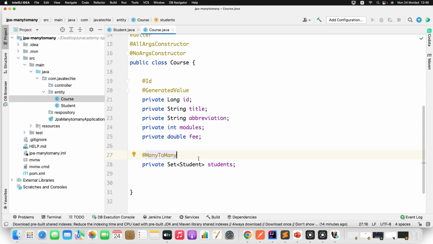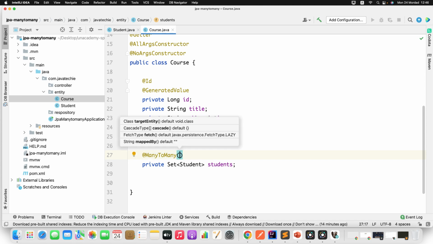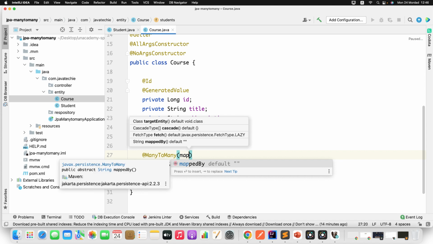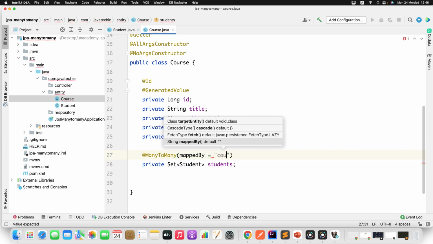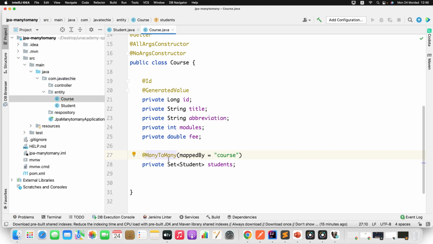Okay, so to tell the JPA that the owner is student, there is an attribute called mappedBy, and I need to tell Spring or JPA that this is not the owner entity. The owner entity is something different, which is student. That is what we defined here. Okay. Then I will also specify the fetch, not here.